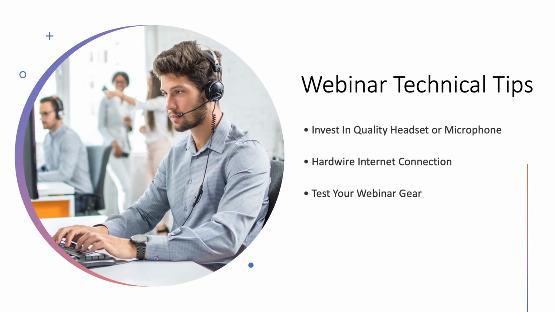We'll now discuss technical tips to ensure you deliver a great webinar to design professionals. Invest in a quality headset or microphone. Don't ever use your laptop's built-in microphone for webinars. The sound quality will be poor. A good microphone or headset can be purchased for $50 to $100. Don't go cheap and buy an inferior one for $15. It's critical that your voice sounds great, or you're going to lose your audience very quickly.